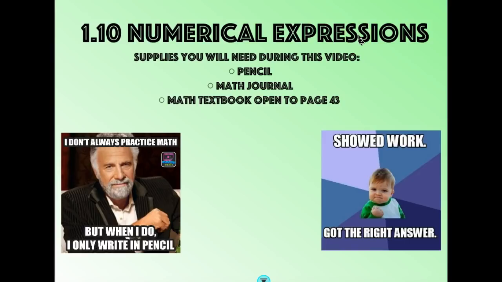Before we get started, you're going to need a few supplies out. The first thing you're going to need is a pencil. You're also going to need your math journal open to the next clean page, of course. And you're going to need your math textbook open to page 43. So I want you to pause the video and make sure you have all those supplies out before we get started. All right, so hopefully you have your supplies out and let's go ahead and get started.